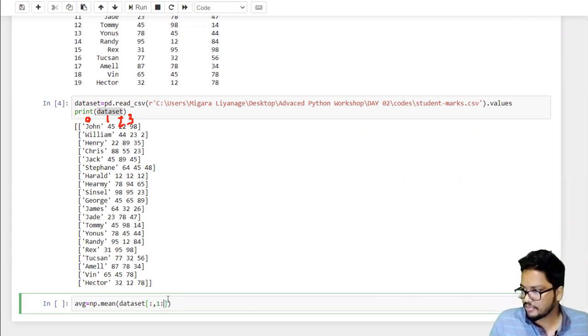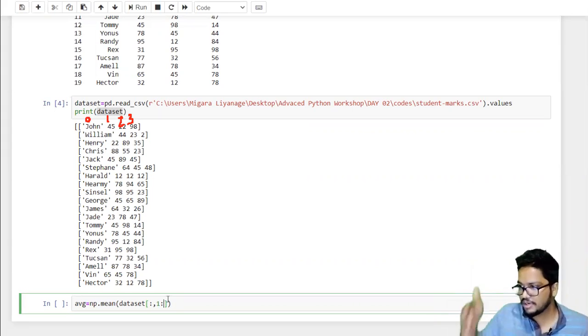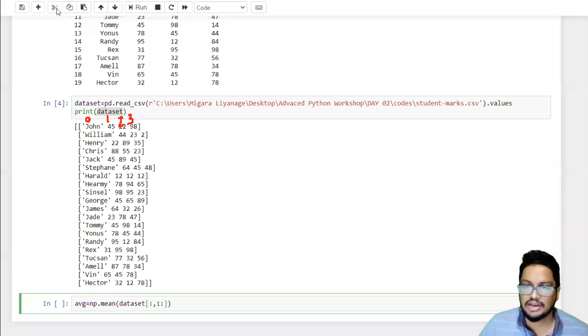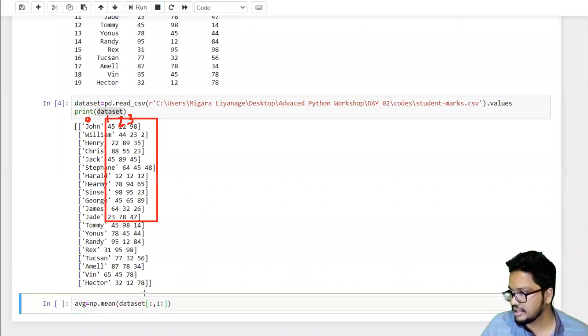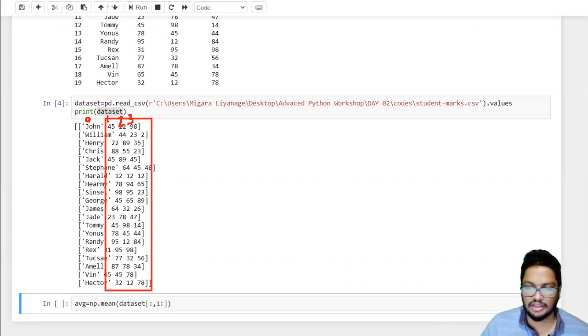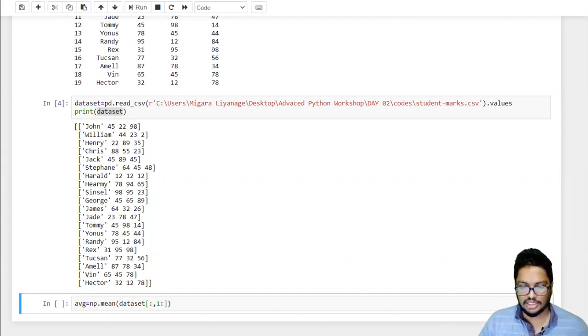No need to mention it, that means 1 to end. So we neglect the first column. We consider all the rows, but we neglect the first column and get the remaining thing. So it will simply get these three values, right?